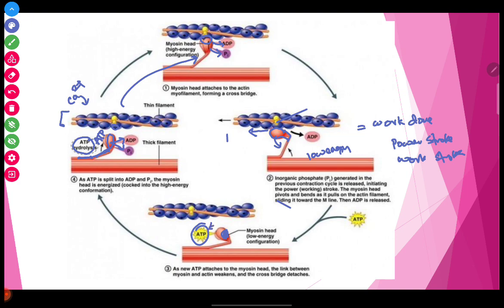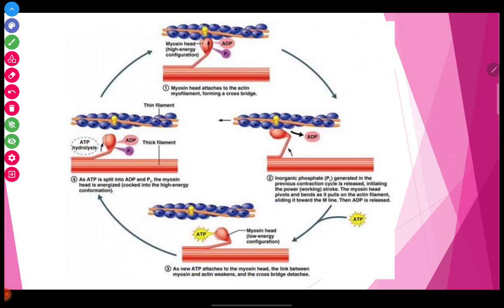Due to this attachment, there is detachment of the myosin head from the actin binding site. So now the myosin head has detached, and a new ATP molecule has bound, and this detached myosin head has ATPase activity, and ATP is again broken down into ADP and phosphate, and again it brings about a conformational change, so that it comes into an active state or hyperextended state or cocked position, and also it brings about the new cycle. So let's discuss it once again.